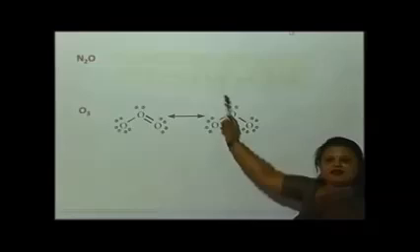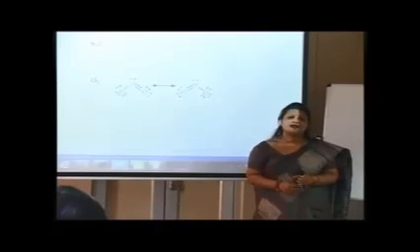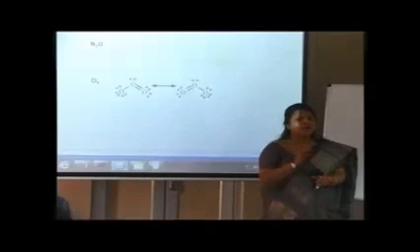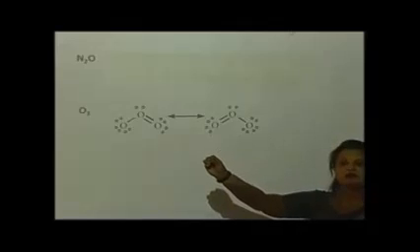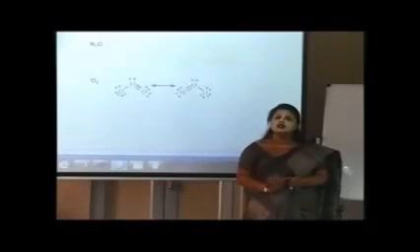Another advantage of the Lewis structure: as such, the Lewis structure is the first ladder to study covalent bonding. The first thing which we study is the Lewis structure, whether it is covalent bonding or ionic bonding. It is very, very important to study the Lewis structure, because we are going to take care of it even when we do VSEPR theory, even when we do hybridization. Every time we will be taking help of the Lewis structure. So you should always be able to write down the Lewis structure.